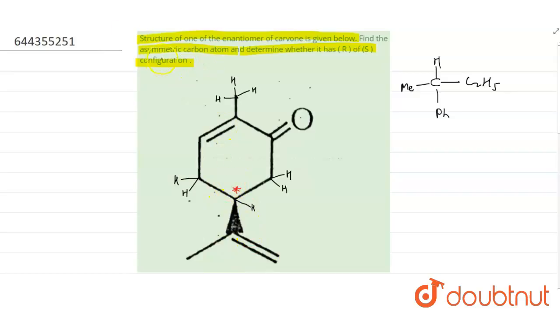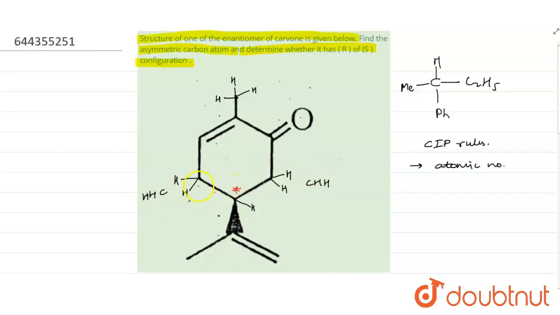Now one part of the answer is solved, that asymmetric carbon we had to find out. Now, determination of R and S configuration. For R and S configuration, we follow the CIP rules. This rule gives priority to atomic number first, so we will do the labeling according to the atomic number. So here we have one carbon and hydrogen, so we can write it as CHH. Here also carbon, hydrogen and hydrogen is there.